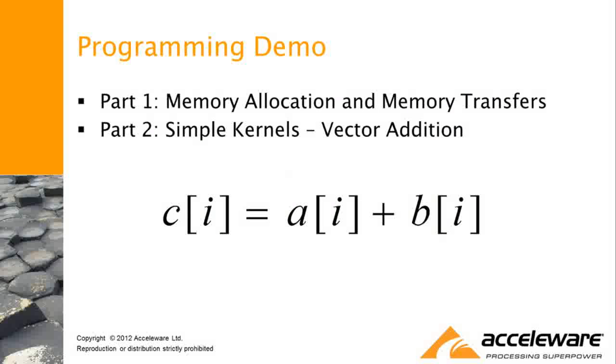All right, we've got 2 programming demos. We'll have plenty of time to get them done before the end here. The first one is we're going to allocate memory and transfer data to and from the GPU on my laptop, and then we'll write a simple kernel to do some vector addition. That's going to be the demo.